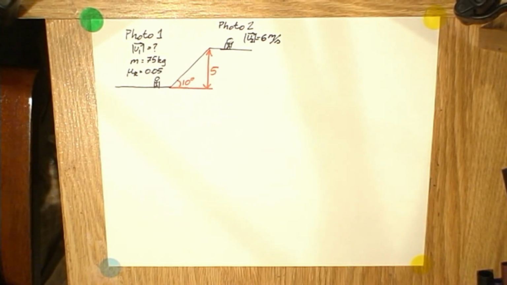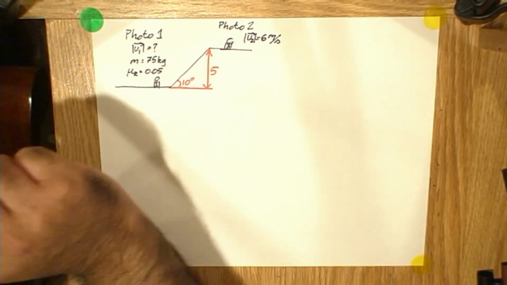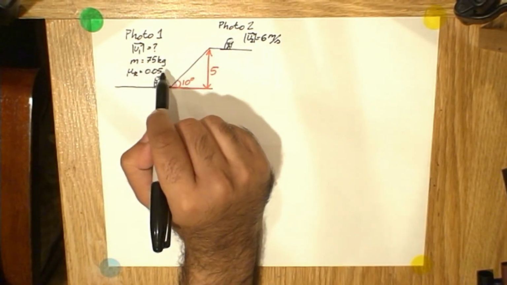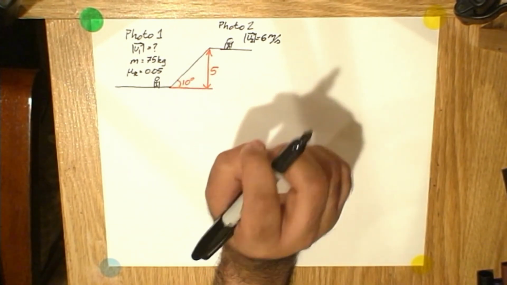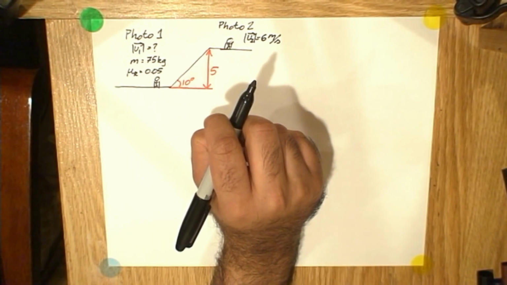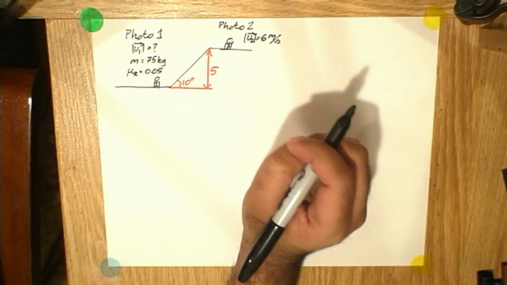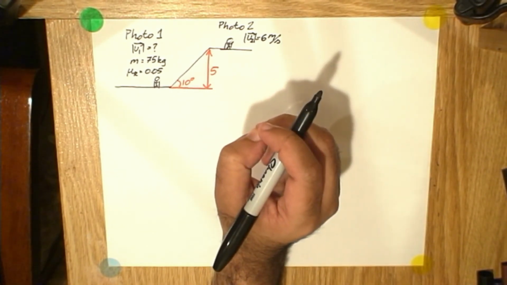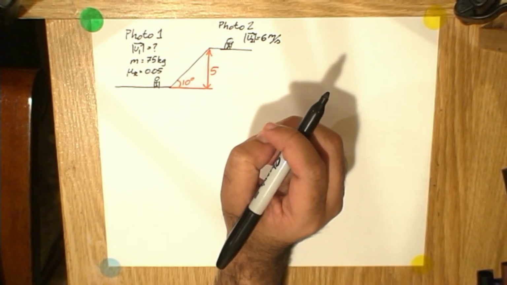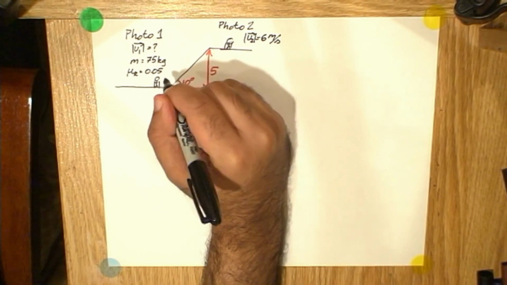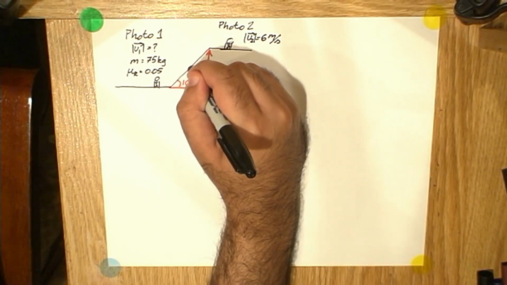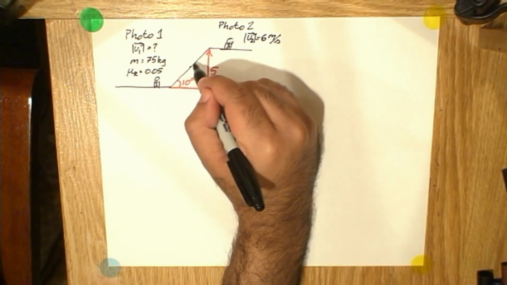Now, we would need to take a look at the free body diagram for this one, because we know that there is friction, and friction is a classic indication that there's going to be work out. So we need to solve for the force of friction before we can find out how big that work out is going to be. Let us say that we examined the skier when they are exactly midway up the slope.